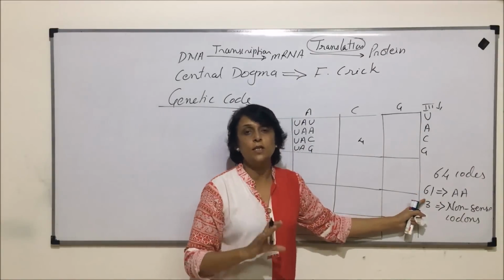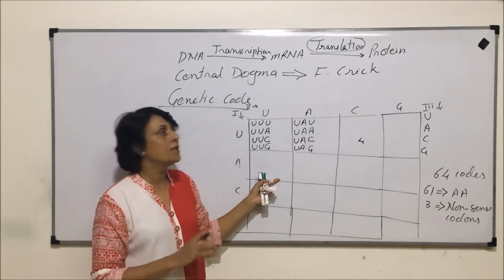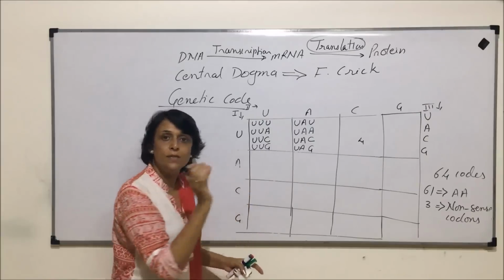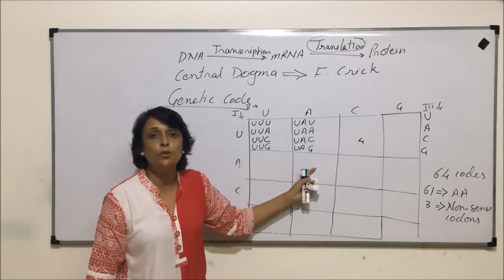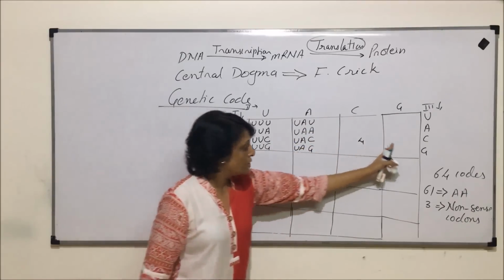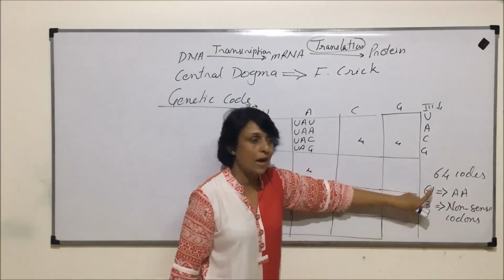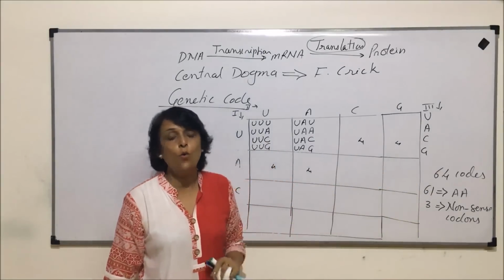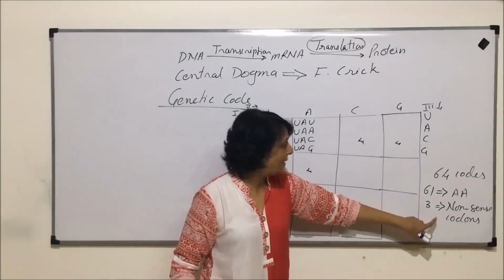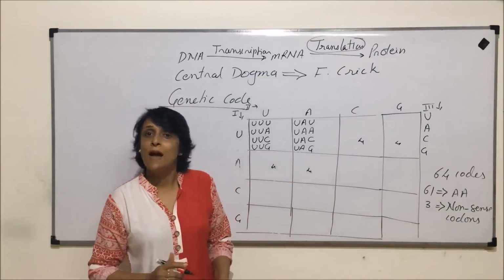So when we say there are 64 codons, how did we get this? This combination was given to us by Gamow. So this table, and we can easily understand how these combinations of triplets are obtained using the same nitrogen bases in triplet combinations. So 64, because every block is going to give us 4, 4, and 4. So we will get 64 codes, out of which only 61 code for amino acids and 3 do not code for any amino acid. And that is why they are known as nonsense codons, because they do not make any sense in terms of amino acids.